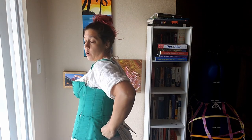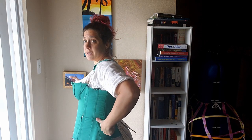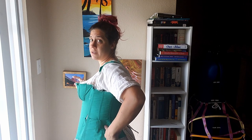Alrighty, I have made a couple of modifications. One, I have brought this up slightly. That has helped with the wrinkling here at the sides. Two, I have been problem solving with the weird wrinkling happening here with the busk. I have fixed it quite a lot, partially because I actually sewed the busk channel correctly. I only eyeballed it when I put this mock-up together.